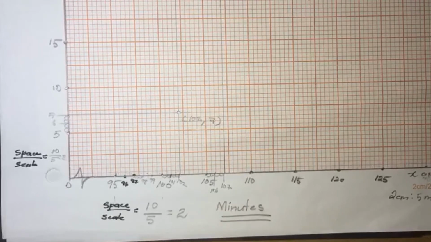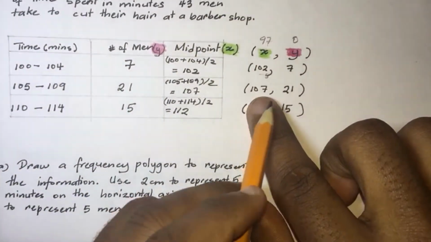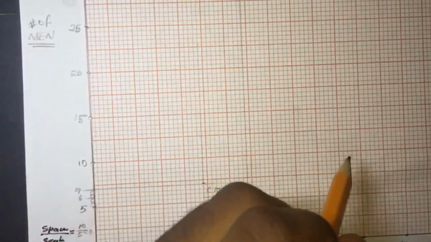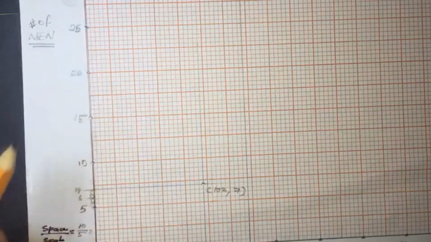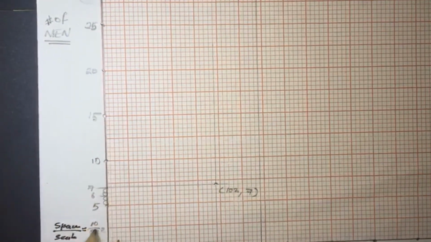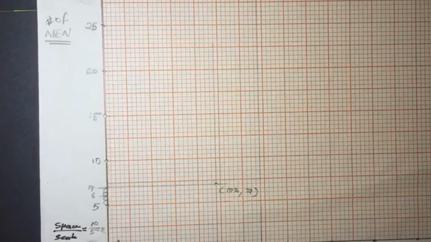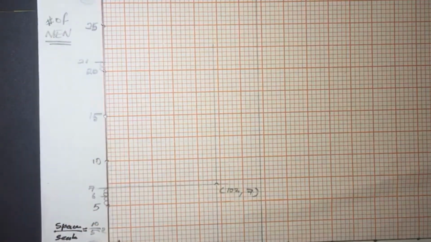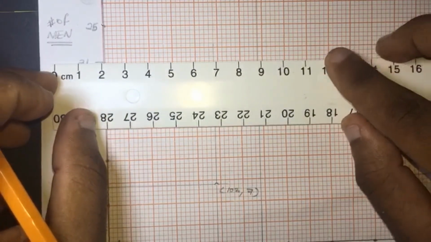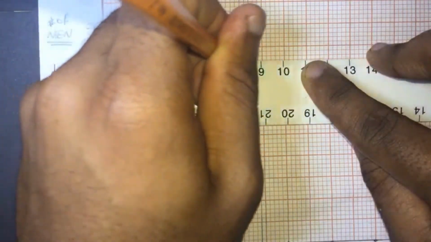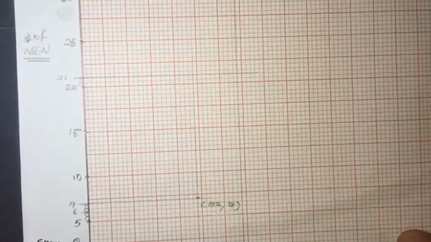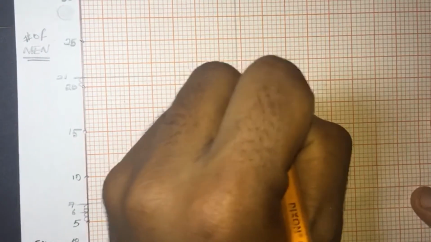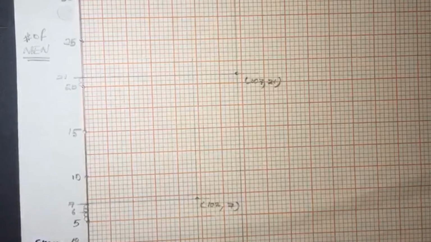Now, what number on the y-axis does my 107 on the x go with? There you go, 21. So I need to search for 21 on my y-axis. 21 is somewhere between 20 and 25. Now remember, every 2 spaces on our y-axis is also 1 unit. So starting at 20, 1, 2, this will tell me where 21 is. So I need to draw a horizontal line now from 21 to touch the 107 line that I just drew. Like so. Do you see that? So it's right here. So I'm going to write my coordinates 107 with 21. Not finished yet. I have some more points to plot.